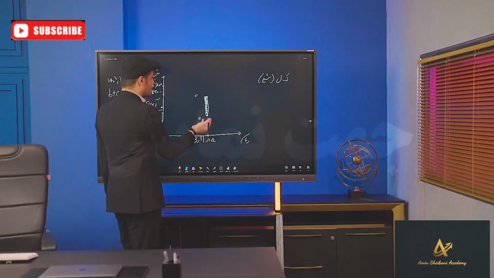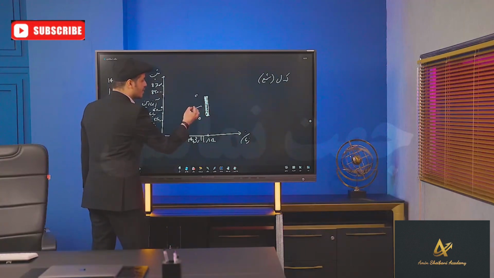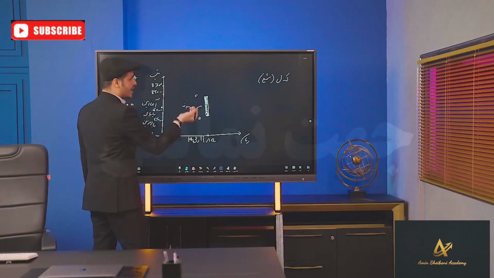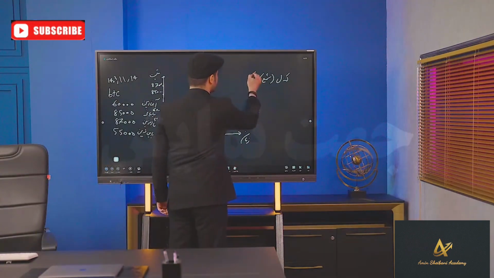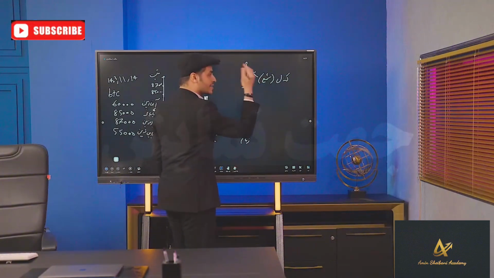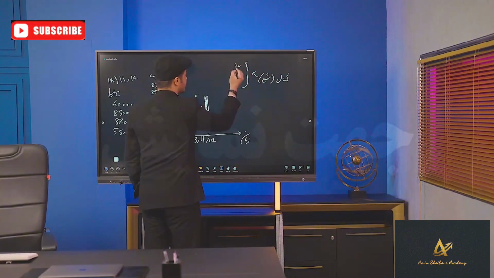So what do they call this part that I've drawn so far? This is called the body of the candlestick. Each candlestick consists of 2 parts, a body and 2 shadows or wicks.